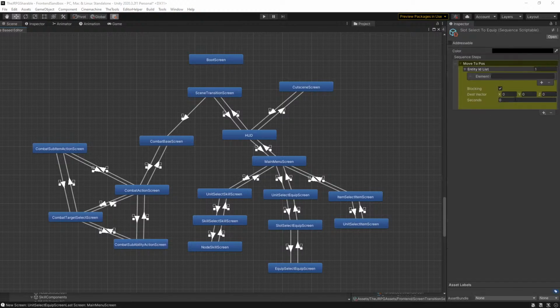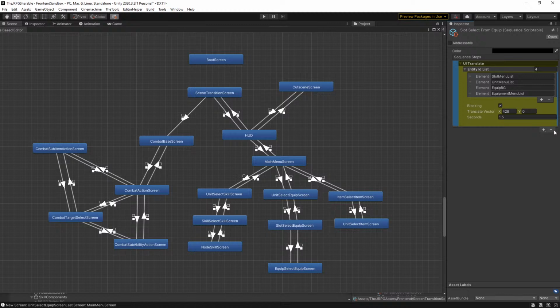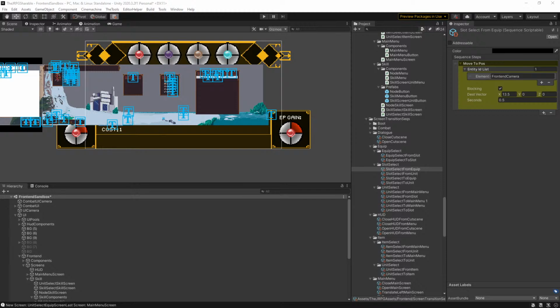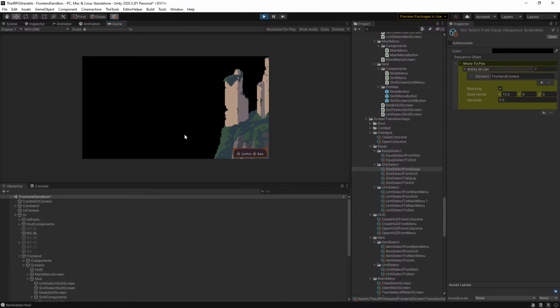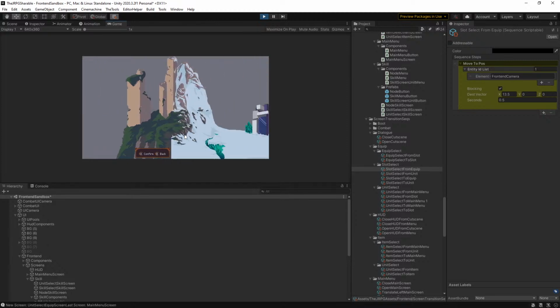Okay, and we're going to come back here. We're going to click on this again, and we're going to move it. So we went 13.5 right now. We're going to need to move it some more. I don't know offhand. We can play with it, but for now, let's just say it's 16 over another half second. And then for this one, we're going to remove, we're going to add move to position. We're going to move the camera, and we're going to go back to 13.5 over half a second. Okay. Now, if we hit play on this, we should see the camera move, maybe not perfectly, but more to the right.